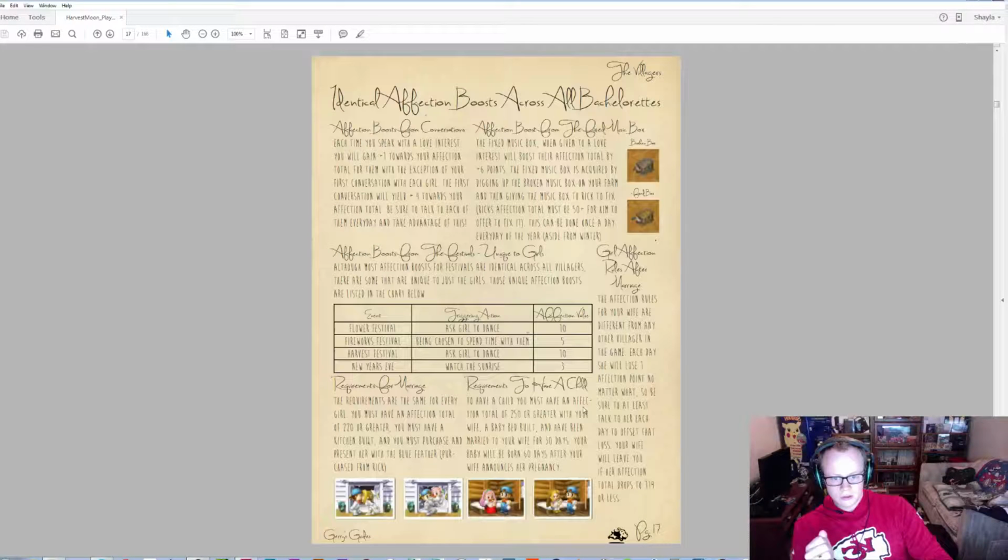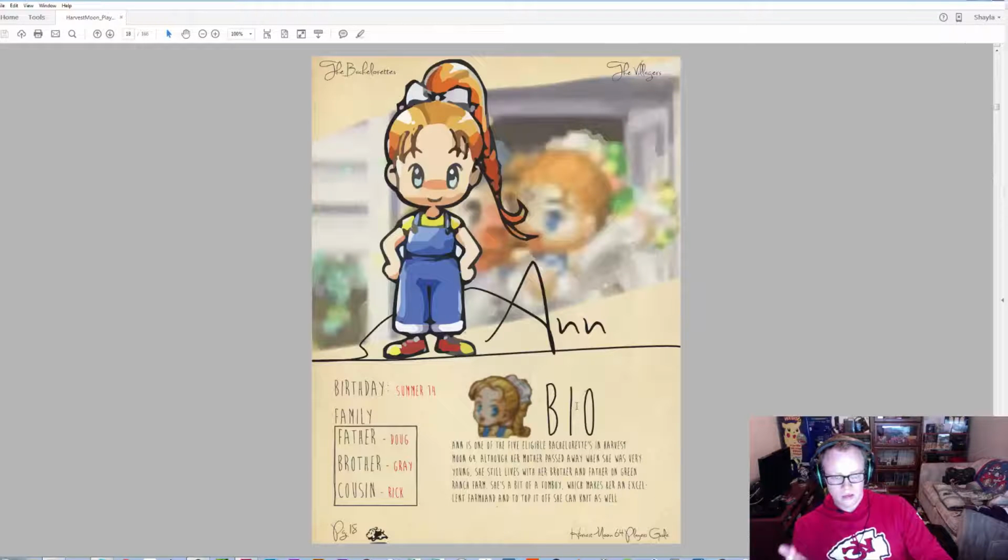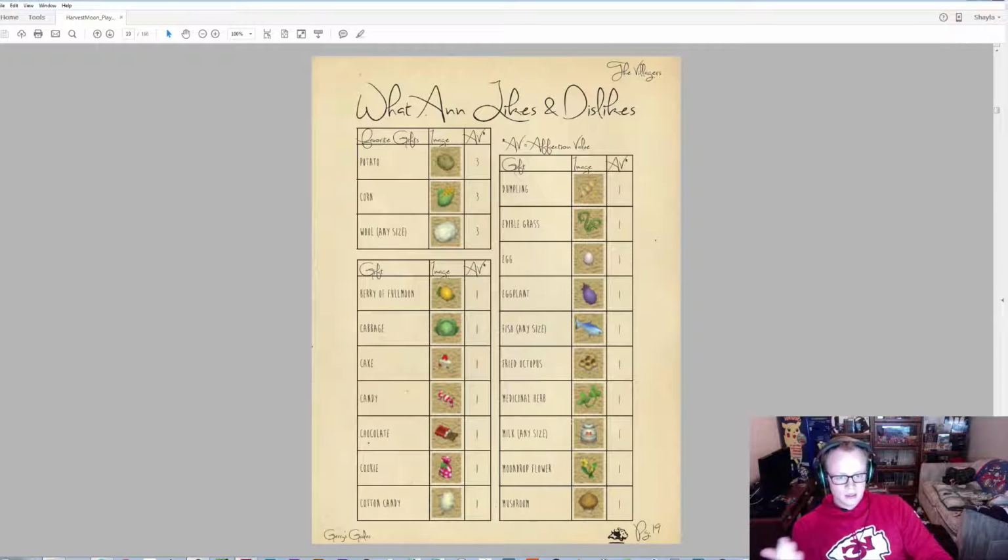Okay, so we'll just go to the Bachelorettes, and I'll just show you Anne's bio. All of the girls have bios. I'm just going to show you Anne's today. They all look fairly similar, the same style, same layout, so you can kind of guess what they'll look like. So all of them will have this first page that will introduce them, and you'll see their birthday, their family members, a little bio about them. There will be likes and dislikes for every giveable item in the game, including ones that you can only give via Game Shark. I want to be inclusive of everything, even though you can't ever pick up a dumpling and give it to someone unless you force it into your rucksack with the Game Shark.